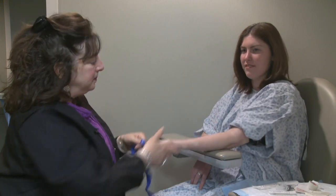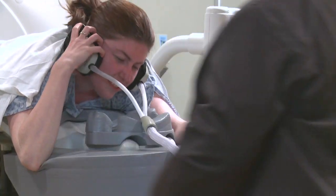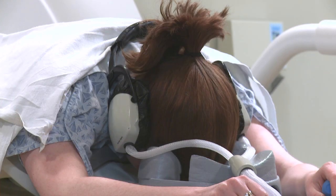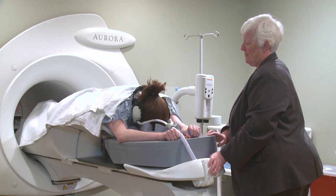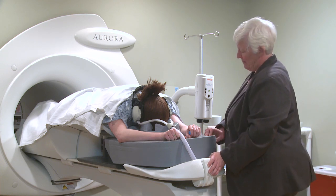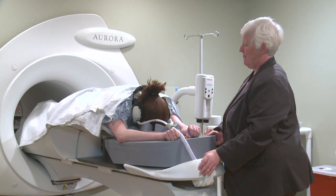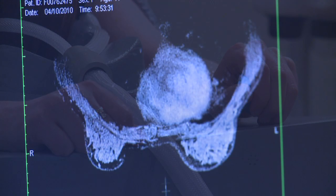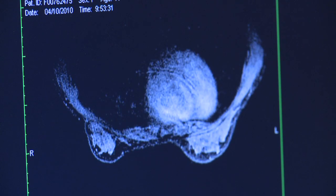So now that the IV is in, we're going to go into the room and set her up into position. We've brought the patient into the room and set her up onto the table. We've given her some earplugs to protect her hearing as well as some earphones. We've put her into a coil where her breasts are hanging down. We do leave the gown on so that it will help with the motion of the breast. We've hooked the patient up to an IV because we'll be taking some pictures and then giving her the injection of the contrast material.